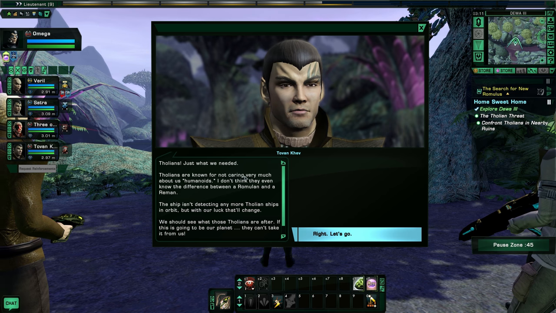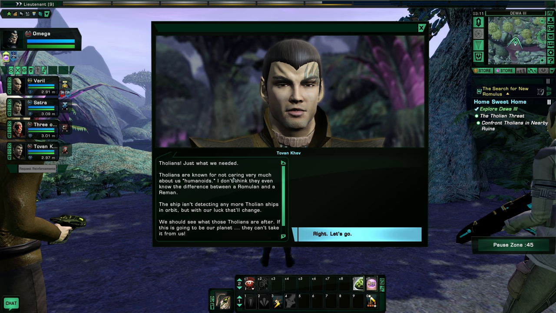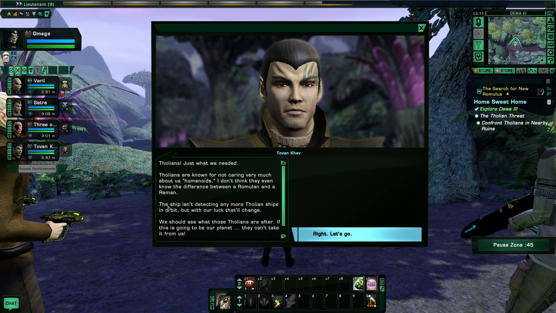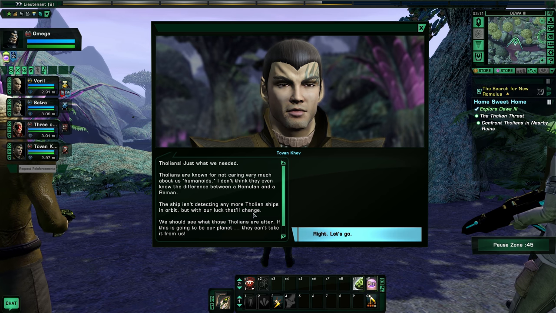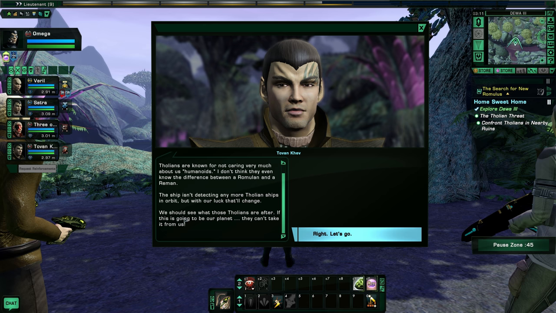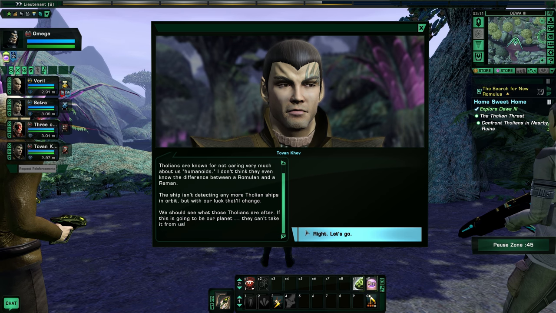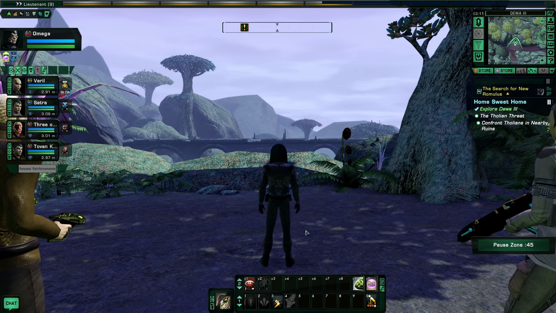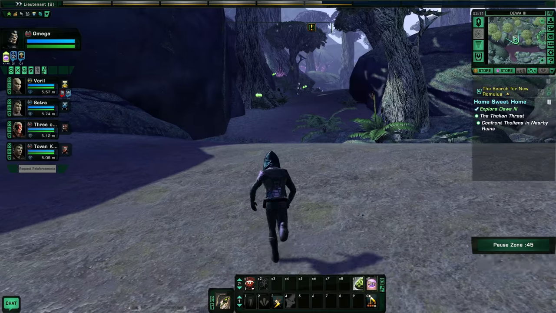Tholians are known for not caring very much about us humanoids. I don't think they even know the difference between a Romulan and a Reman. The ship isn't detecting any more Tholian ships in orbit, but with our luck, that'll change. We should see what those Tholians are after. If this is going to be our planet, they can't take it from us. Well, unless they were here first, and it's their planet. All right, let's go. Let's go fight Tholians, I guess.